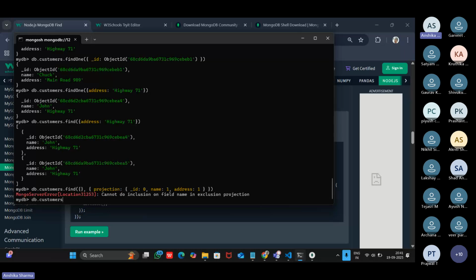Customers dot find, find one, and I will just provide the attributes over here for that. Like I want to access the ID. I want to omit the ID, let's say to 0.